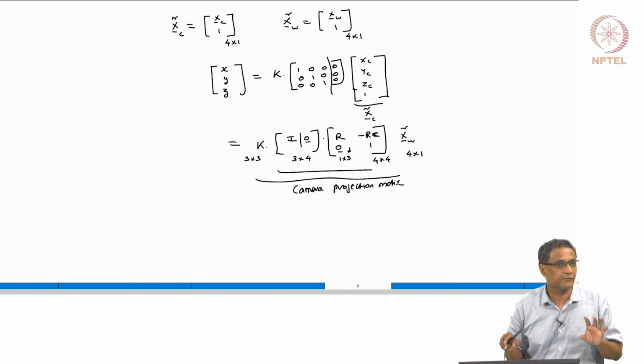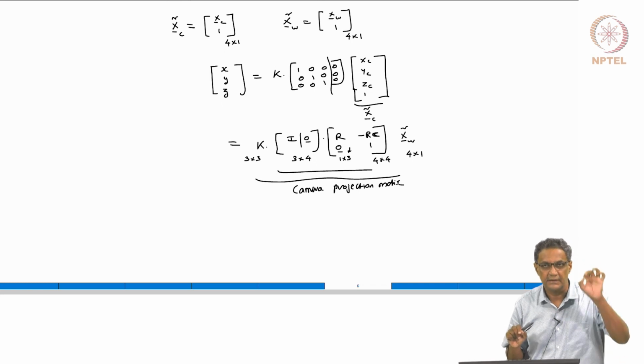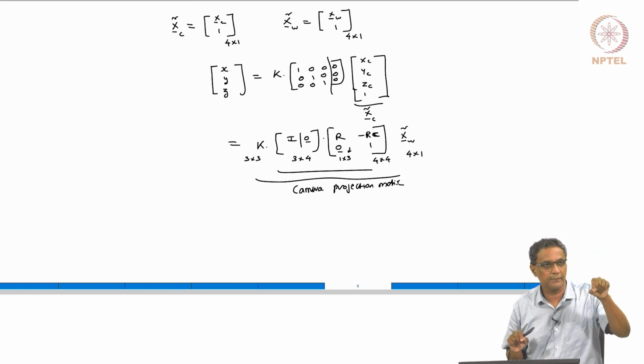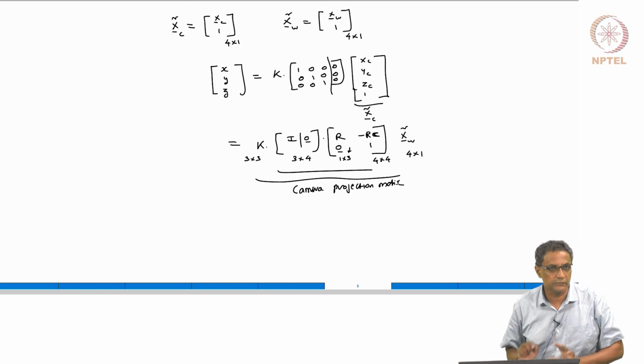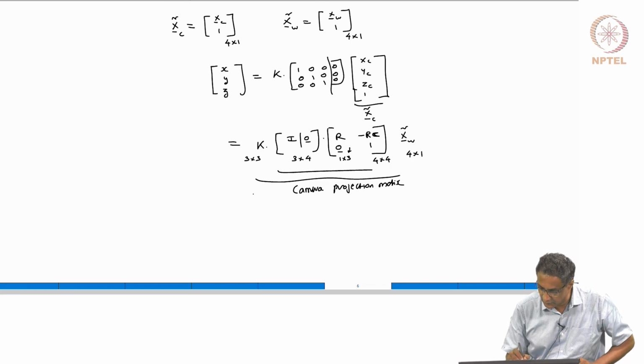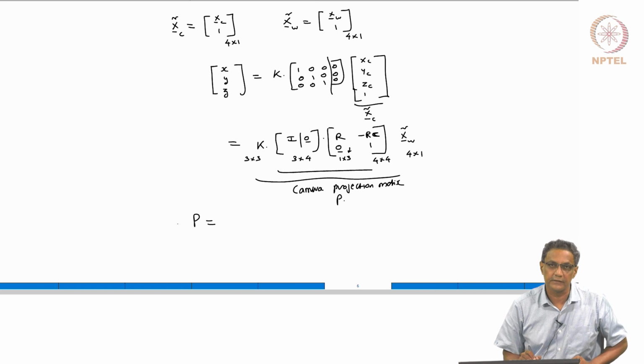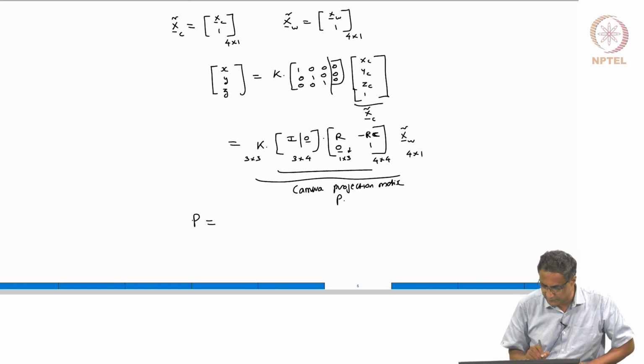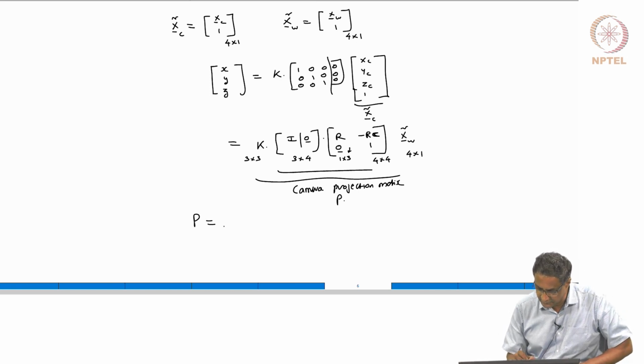Okay, this is not a homography, this is a projection matrix. It tells you where a 3D point maps on the image plane. So, the projection matrix gives you where it goes in my image plane. A homography is between images, okay, there is no 3D. This is the camera projection matrix, called P. This is not that point P, this is the projection matrix, maybe I am just using P because that is the most common thing, and then K.